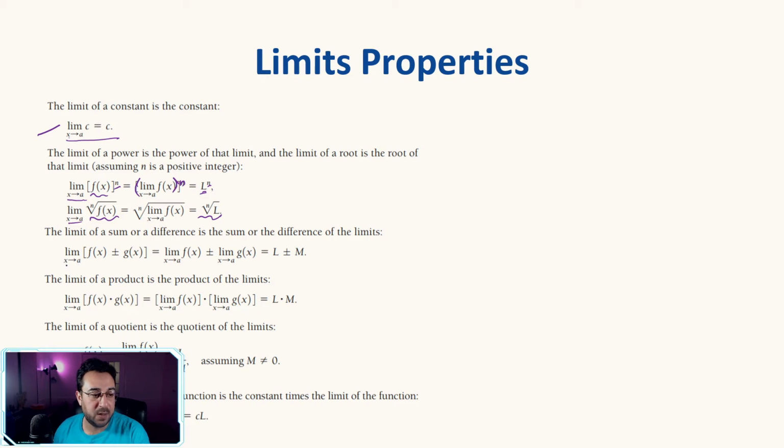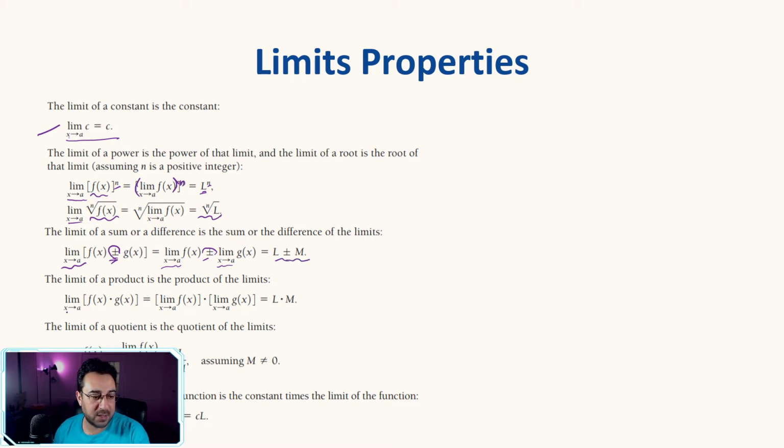Then if you have the limit of f of x added or subtracted to g of x, it equals the limit of f of x added or subtracted to the limit of g of x as x approaches a. So as you observed, we had the limit as x approaches a of f of x plus g of x. Same thing for the limit of f of x minus g of x: you can distribute the limit over f of x and g of x, but you keep x approaching a. If you had a plus sign here, then you have it here. If you had a minus here, then you have it here as well, and you come up with your final solution.